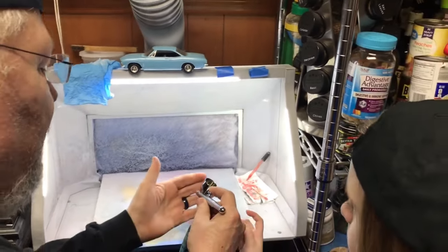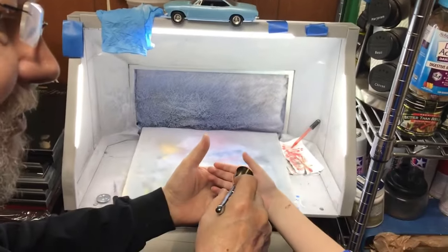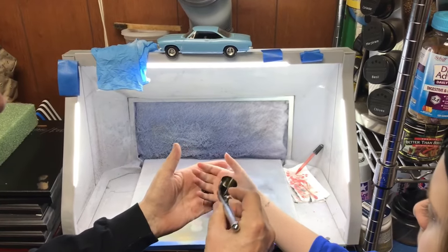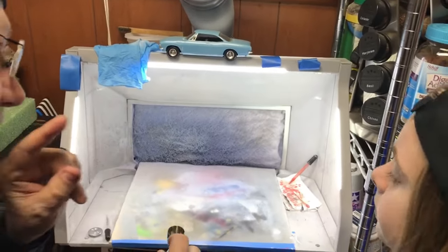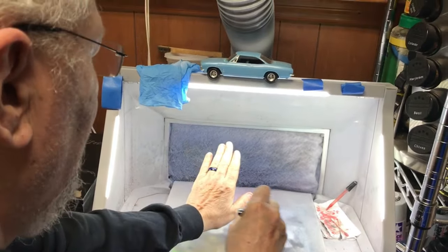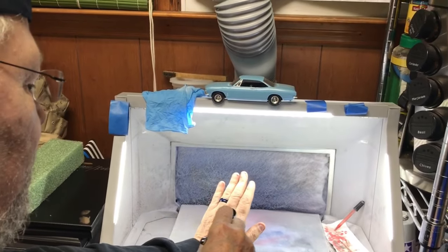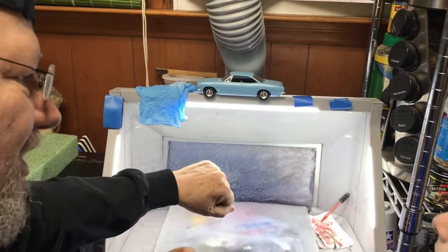When you push down, put your hand out — feel the air? So you got air coming out. And as you slide your finger back, then paint starts to come out. But you don't do that when there's paint in here. What you always want to do is go past — past, past, past. You can adjust how close you get depending on the paint flow, but you get used to it. What you don't want is for the paint to run all down and look icky.